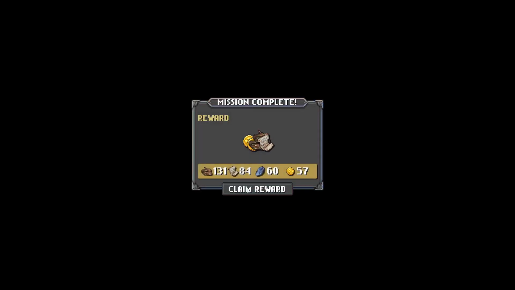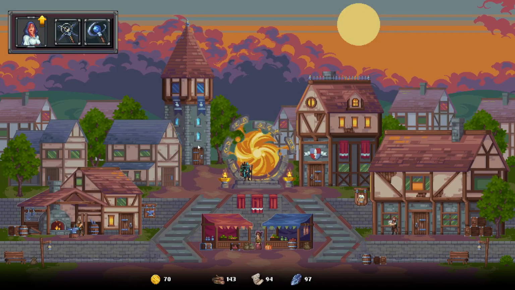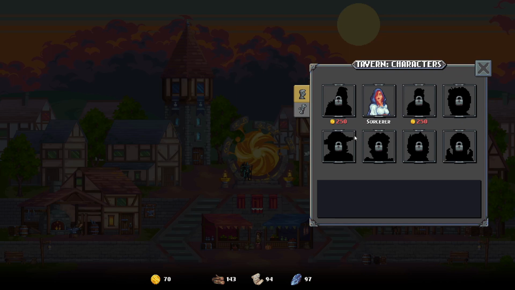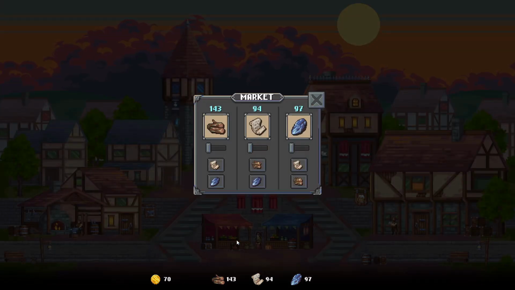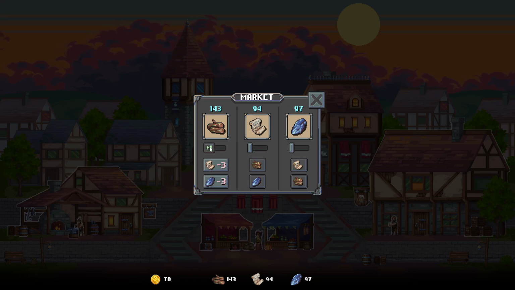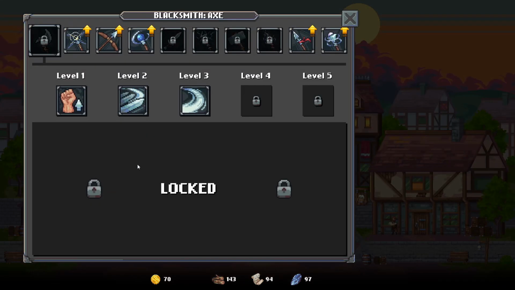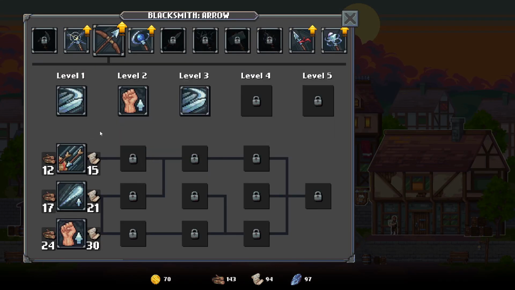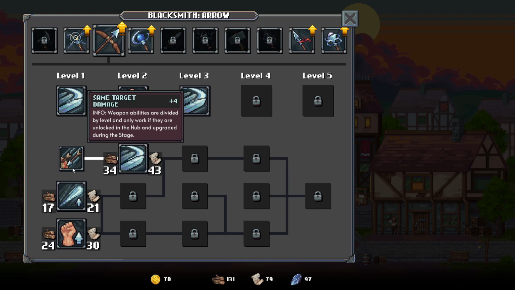Mission complete, claim reward, yay. So we played that game long enough to now we can come in here and we can advance. We still don't have near enough coins to get another character. We can buy wood. But what is that for? I mean... Yeah, I don't know what this is for. Oh, this stuff costs wood and scrolls to buy. Gotcha.